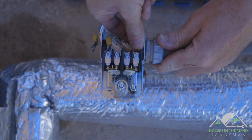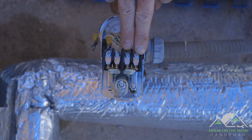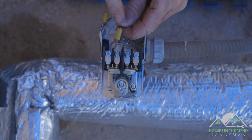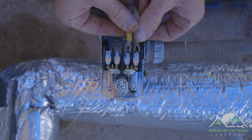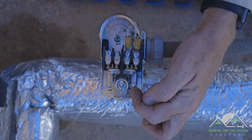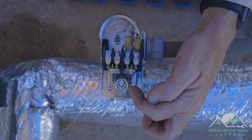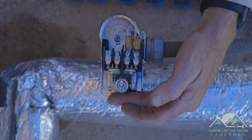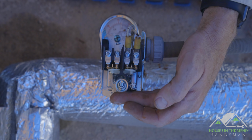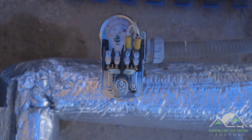All right, so we've got that set into place and we've got this little ring in here tightened. Now we're going to go right to these two, and if you remember, I put this little mark here, so we're just going to do it exactly the way as it was before. Now once we kick everything back on, these two little guys are going to help us adjust our cut-in and our cut-out pressure, so the 40-60 pressure, to make sure it's just right for our particular needs. But before we do that, we need to come over and check the pressure on the two tanks to make sure the bladders inside are properly pressurized. And let me show you how to do that next.